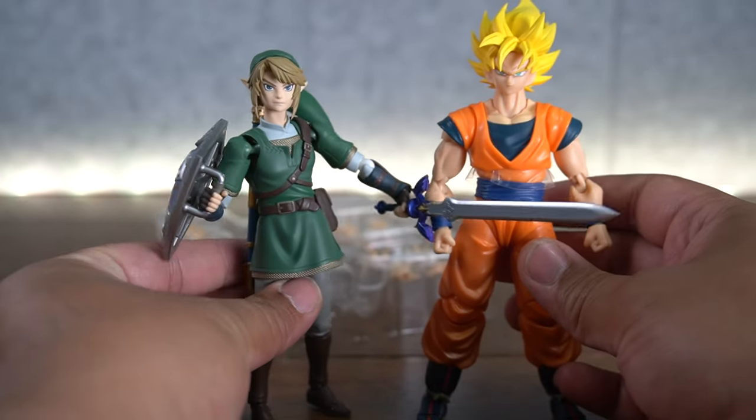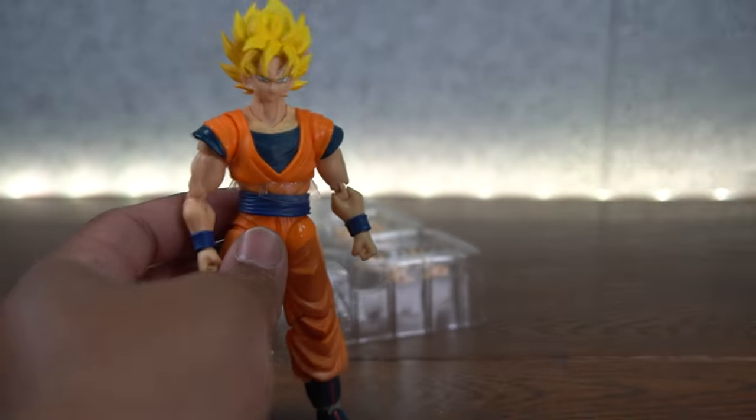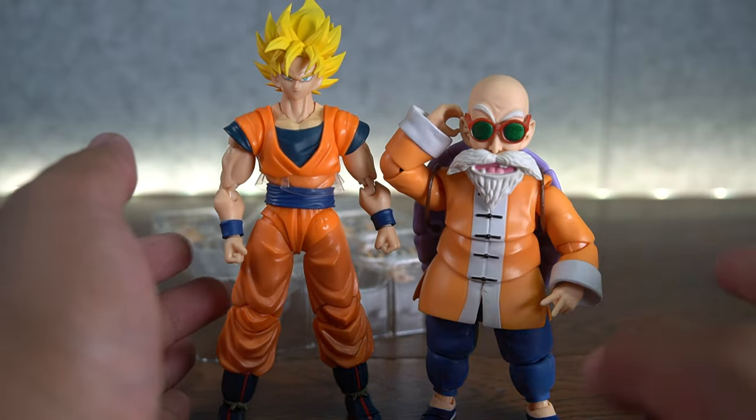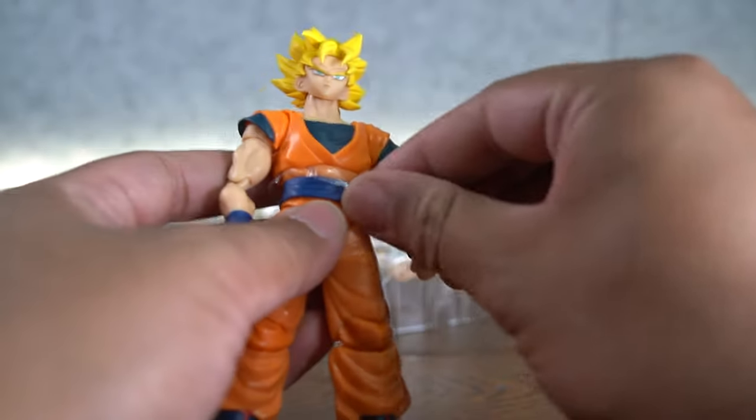Let's see if we can adjust the camera. There you have it. And so then that's it. Oh, yeah, why not? Another character. Master Roshi. Anyway, guys, let's talk about articulation. Should be the exact same as all the other Gokus from SH Figure Arts.